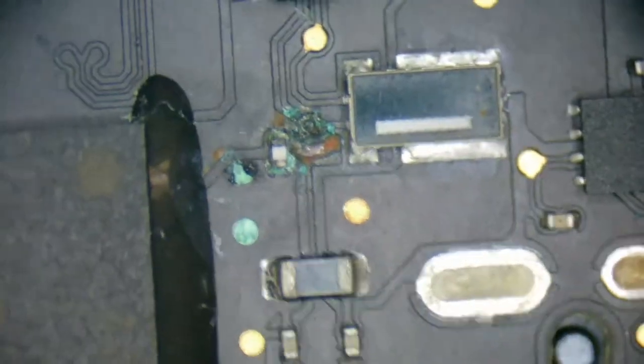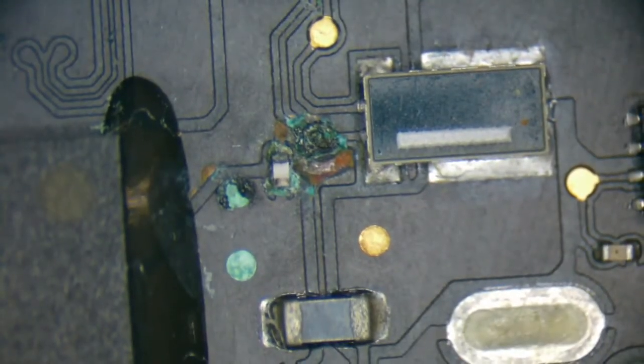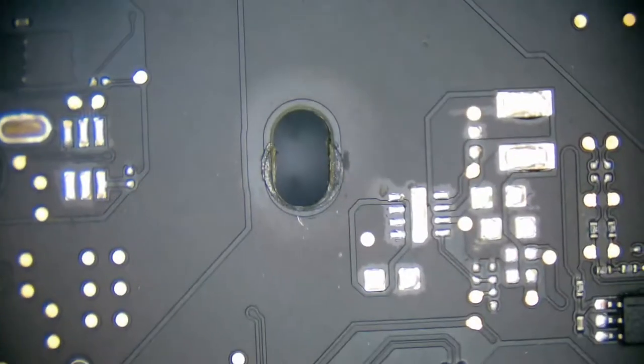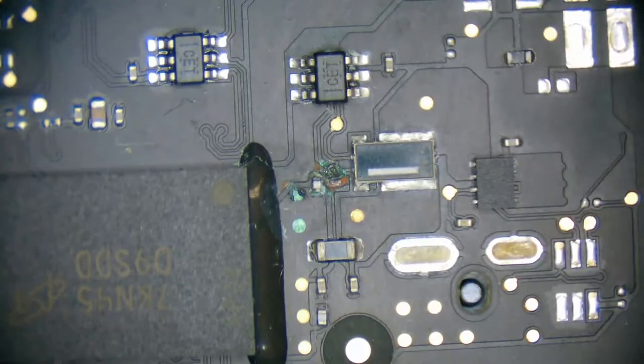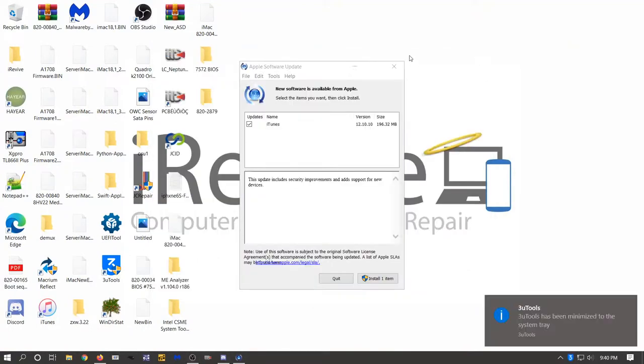That does not look promising. That looks like something got really hot and went through the board. Okay, let's go ahead and take a timeout here and see what is going on. It looks like this board is an 820-00165. And we don't need you anymore, 3uTools.